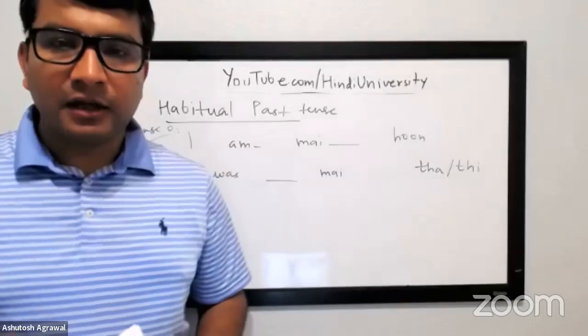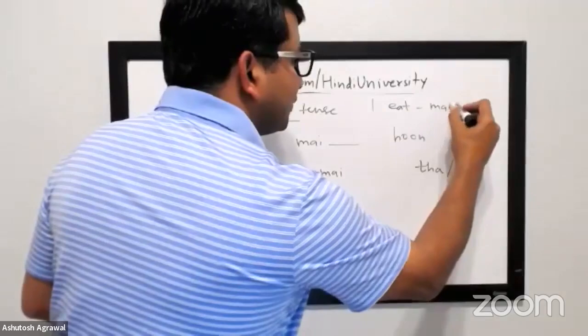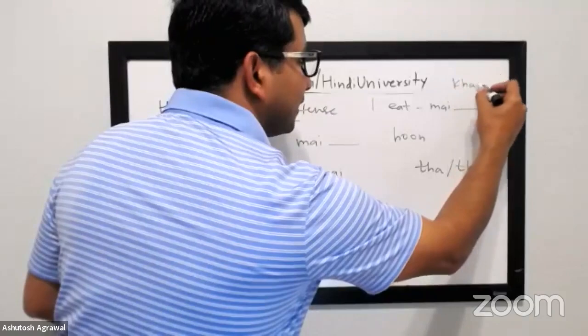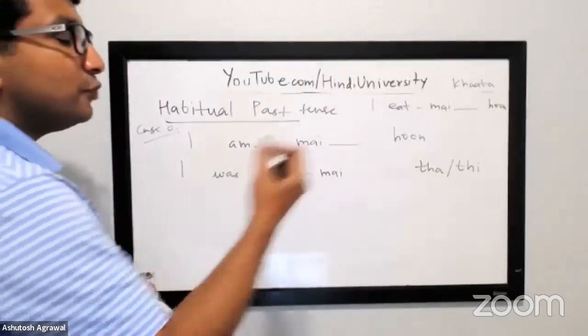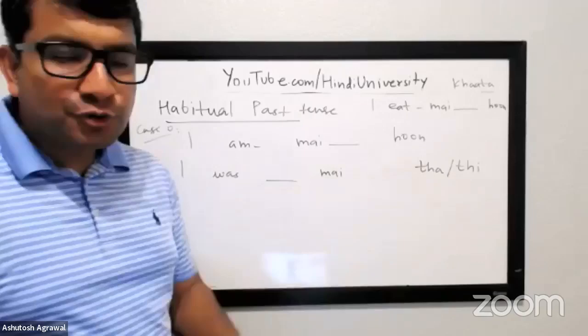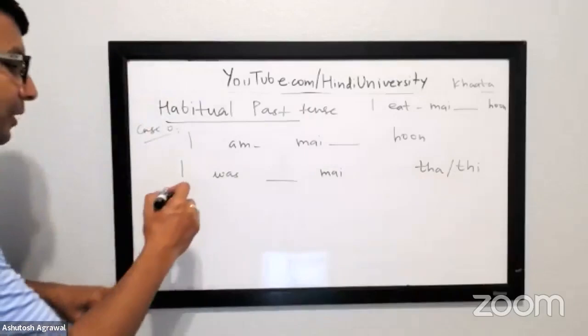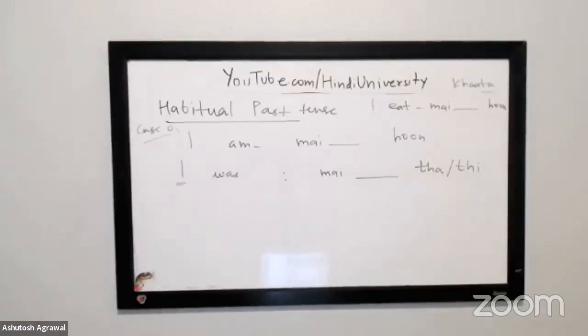So far we are doing case zero, which is before you even begin building the sentence. For example, if you were to say I eat, you need to know the base pattern, which is main hoon, and in between you say main khata hoon, right? You take the verb khana, remove the na and put ta here. If you were to say I used to eat pizza on Sundays, you still need the base pattern. For habitual past tense, it would be main tha or main thi, if you're talking about I as a subject. Just remember that it would be main tha for I was. I'm going to write down all these patterns first, and then we'll try to make simple sentences.